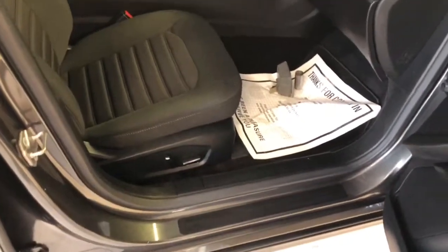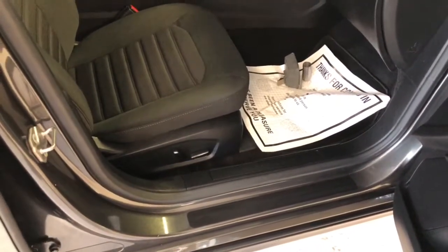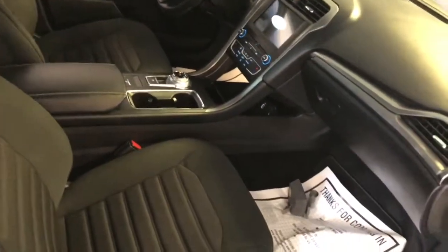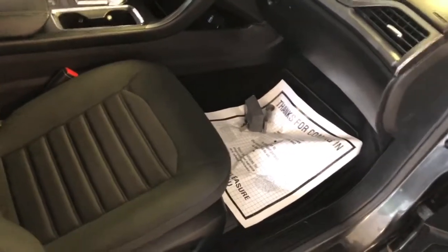So we look in through the passenger side, you can see a full power passenger seat, which is hard to come by in the mid-size segment. Also, you have 2 bucket seats, full console flows in between. You have a little bit of a two-tone dash, dark charcoal cloth interior, dark charcoal carpeting. You see a little bit of brushed aluminum running throughout the door panel, offset white stitching. Very good looking car.